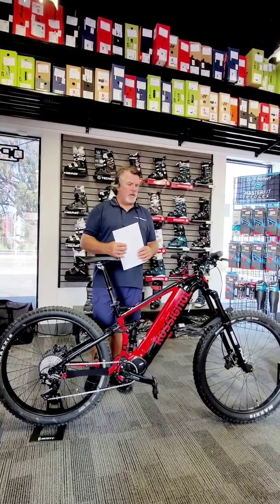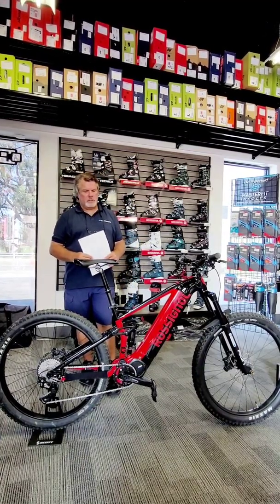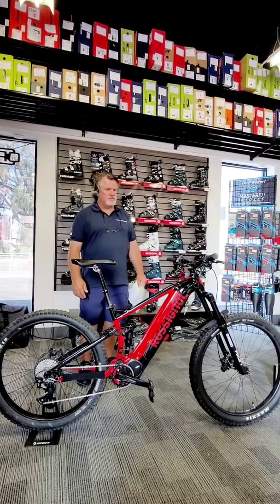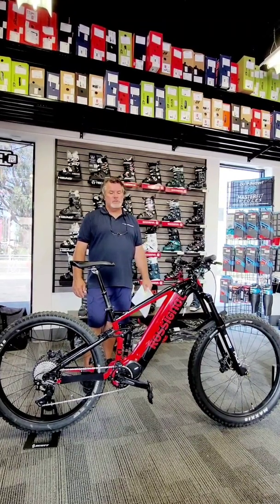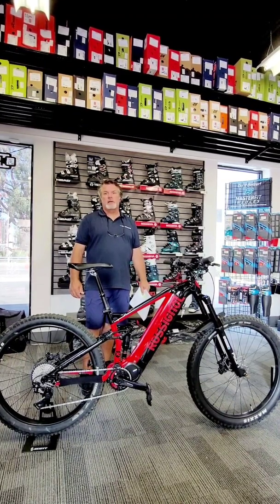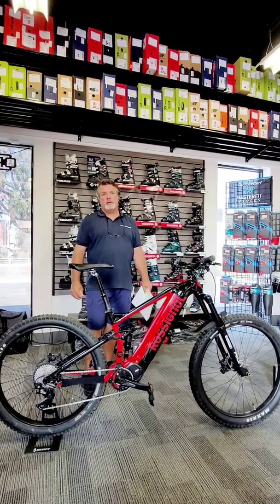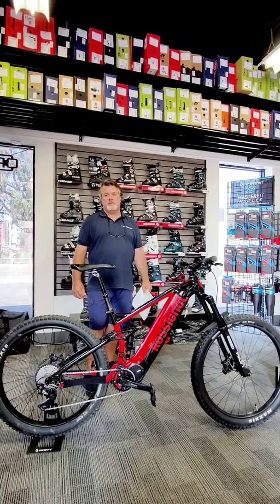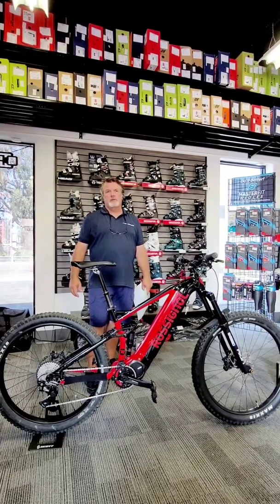Mountain bikes are typically a very popular sport for the mountain regions. The assist means you're not locked into Class 1 limits, allowing you to obtain more terrain without the help of a chairlift or a way to get to the top of the mountain. This one you can actually ride up with the assist, so you have a very open opportunity for riding these types of bikes. Very popular.